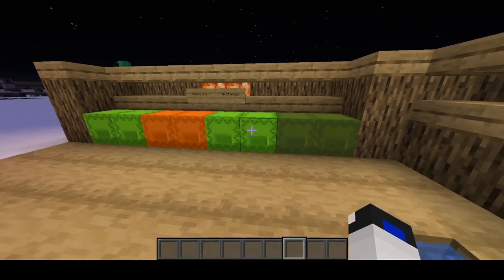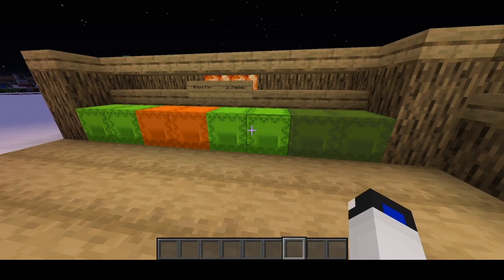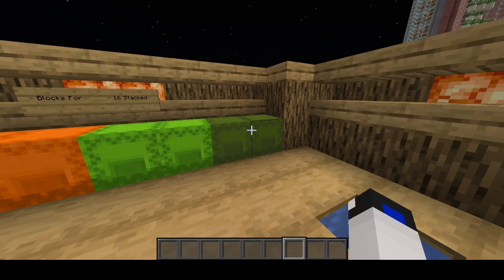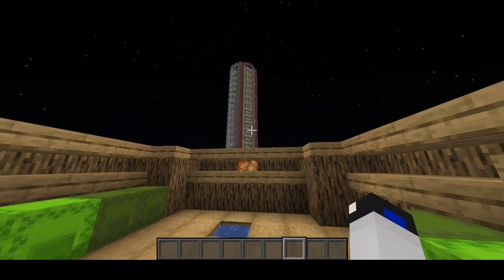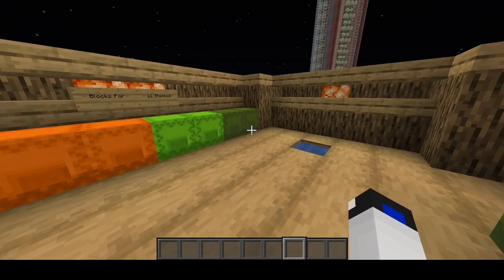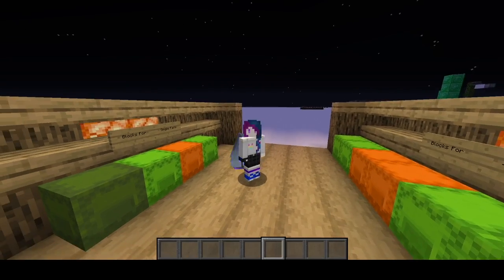You'll notice that sugarcane is a little bit lower, and that's because sugarcane uses more blocks of the walls, and you'll notice cactus is higher. And that's because cactus uses less blocks. Almost all of the wall is just wall. So you use a lot more blocks. Now that we've shown you everything, let's start building.